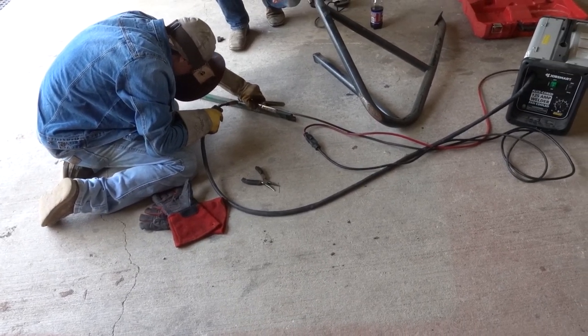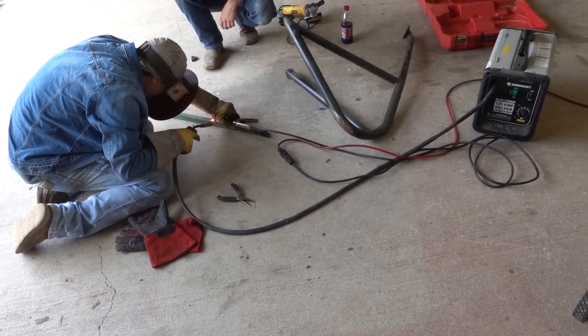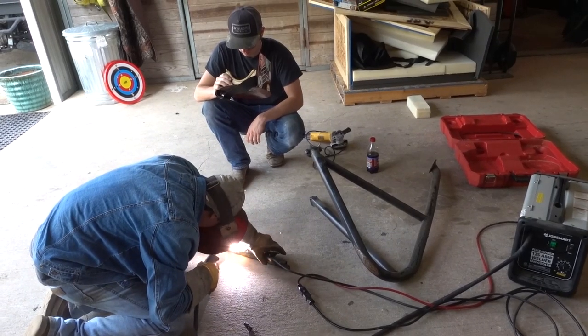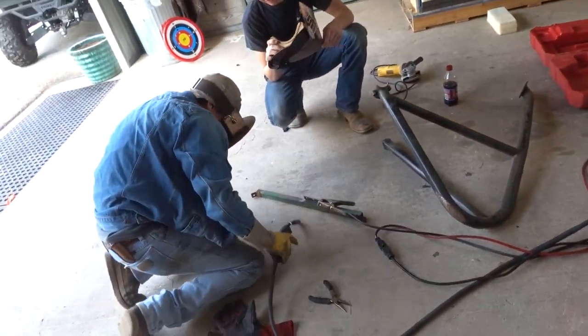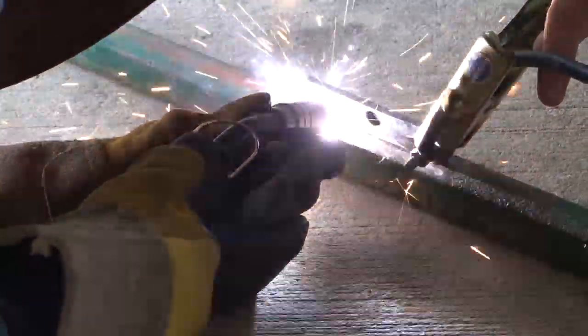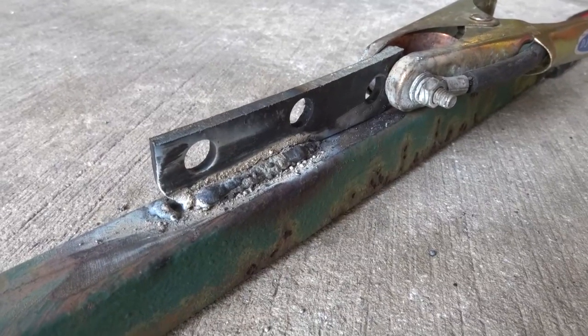Try out my welder, figure out what settings we need to have it on, because he's never used this thing. He's not impressed by it either. Crank it up. That's what he got done so far. And then we blew the breaker.